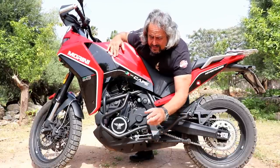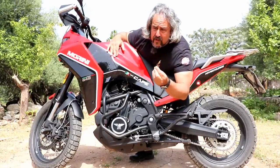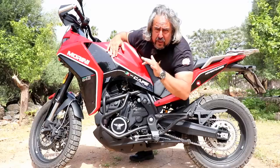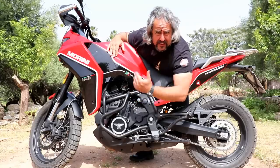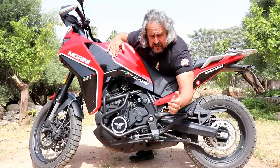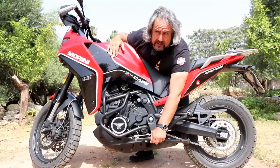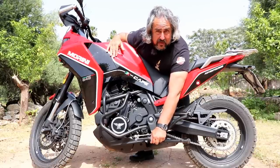And the bike, it's lovely when you ride it, especially if you are moving at low speed, 100-110 kilometers, you do it at 4000 RPM. So everything is so easy, everything is so nice, and I love it. It's a nice engine. Okay, so the fact is that this motorcycle is 213 kilos dry. That means it's okay for the category. It can be a little bit less maybe, but with all these things on it, no. So, I am positive.